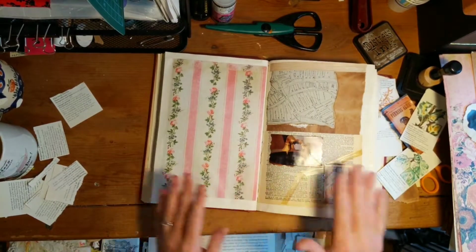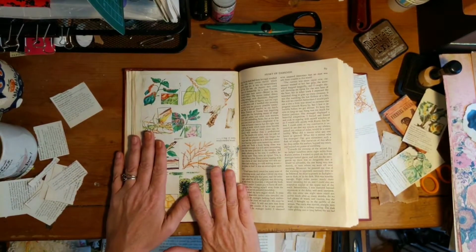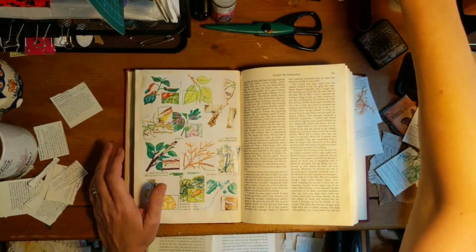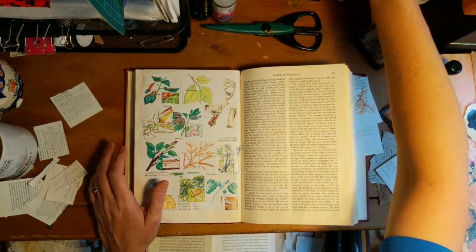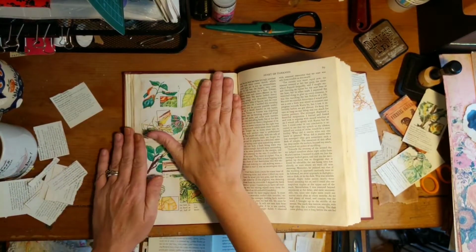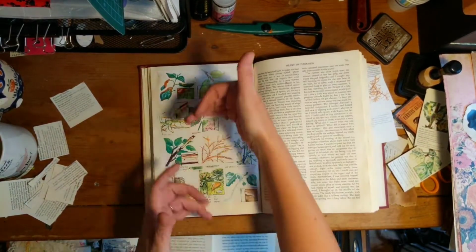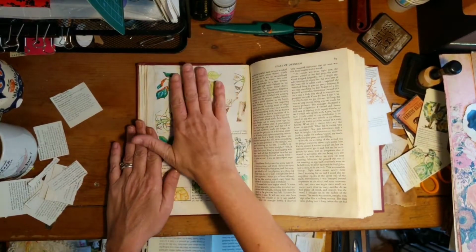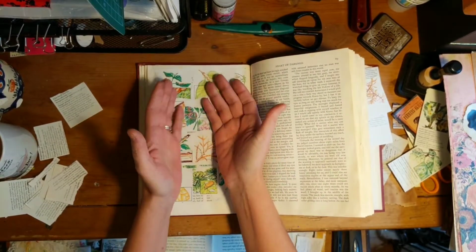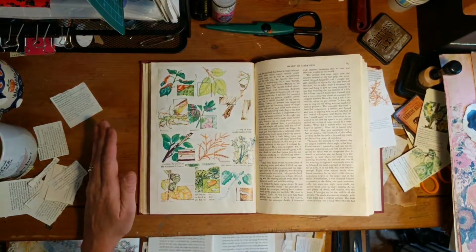That actually turned out really well. I like that page. I like that page too. So the idea is, let me see if I have a piece of one. I did have a piece of one. I don't think I do anymore. I think I put it up. But the idea is when you take your napkin and you put your napkin over top or a section of it, or like separate tracing paper, anything like that, that'll show through, that you won't actually see the image. You'll see those colors come through the back and like the little lines. And it is really cool.